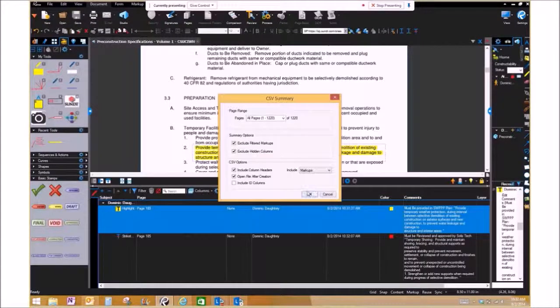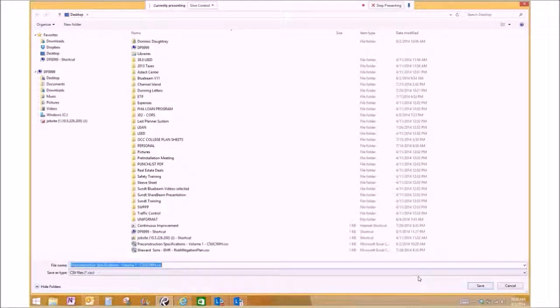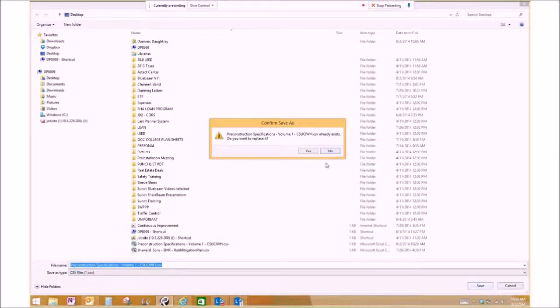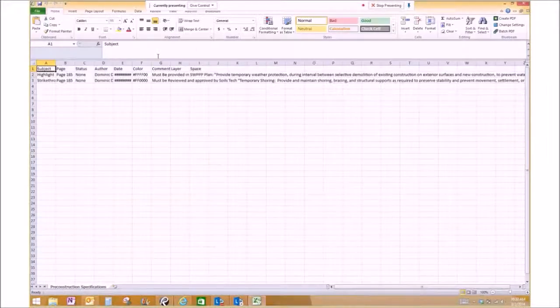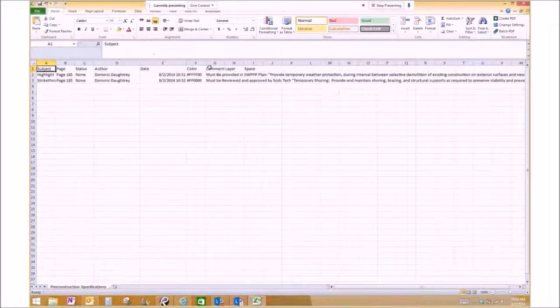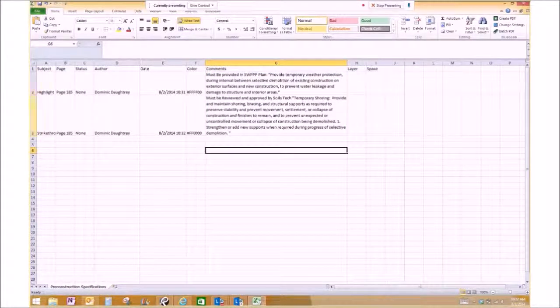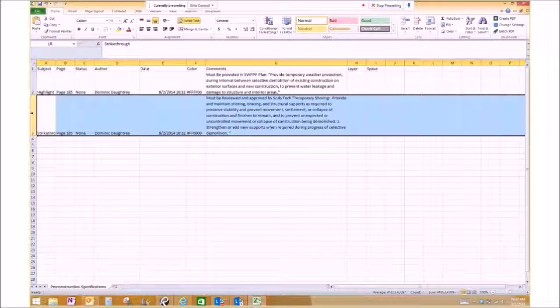So again, real quick. And we're going to export it to a CSV file. It's going to have everything in there. It's going to have all the comments. You didn't have to do multiple things. You know, you just did one markup and then added additional comments to it in the markups list, which is an amazing tool. Let's do comments here. Let's wrap the text. And now when you export this, and if you are importing to Prolog or anything like that, it has everything in there.